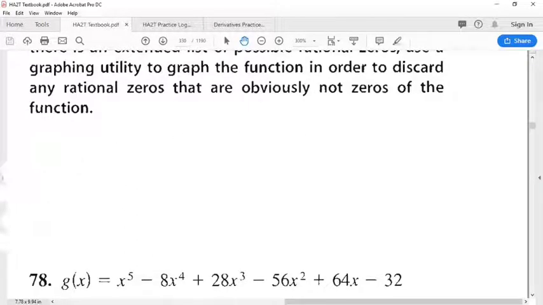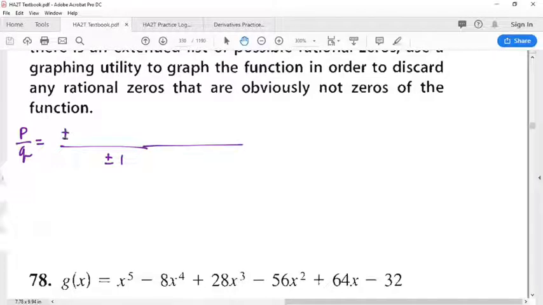So what does this mean? Why is this saying all that stuff? As soon as I see the 32, I know what it's talking about because there are a lot of factors of 32. Luckily, there's no leading coefficient other than 1. So your possible rational zeros here would be, the bottom's easy, plus or minus 1. The top is not so easy.